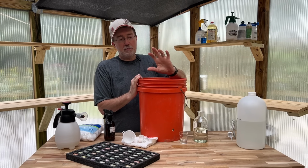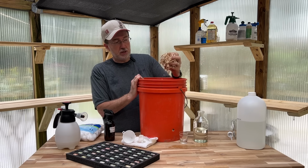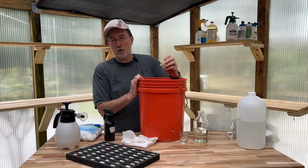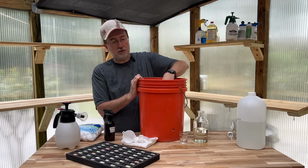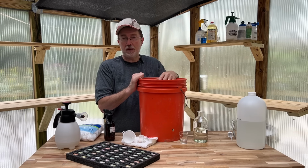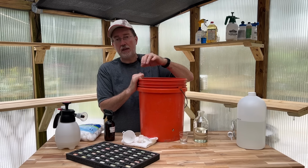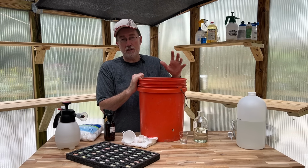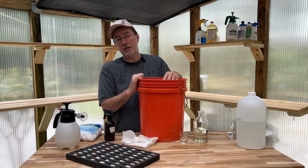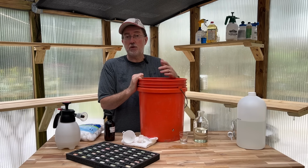Now, another natural method of keeping spiders repelled and away from your house is using cedar wood chips. Spiders hate the smell of cedar, and so that's another item you can purchase. Usually you can get this at your local pet store, and it's just a bedding product that helps keep fleas and ticks off your pet. But you can also put it around the base of your house, around the edges. It'll last for quite a while. Not all summer, but you may apply it twice, just so it keeps that potent smell around the base of your house. Perfectly safe for your pets, but it will keep the spiders from trying to find their way inside.